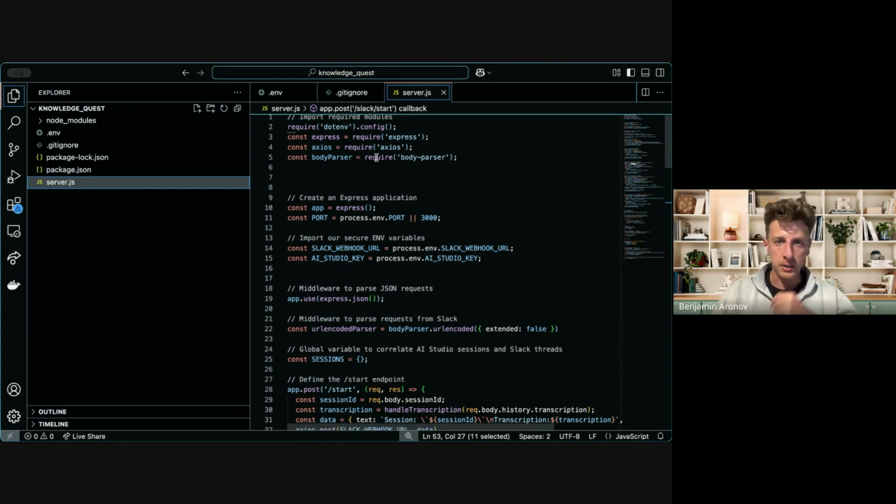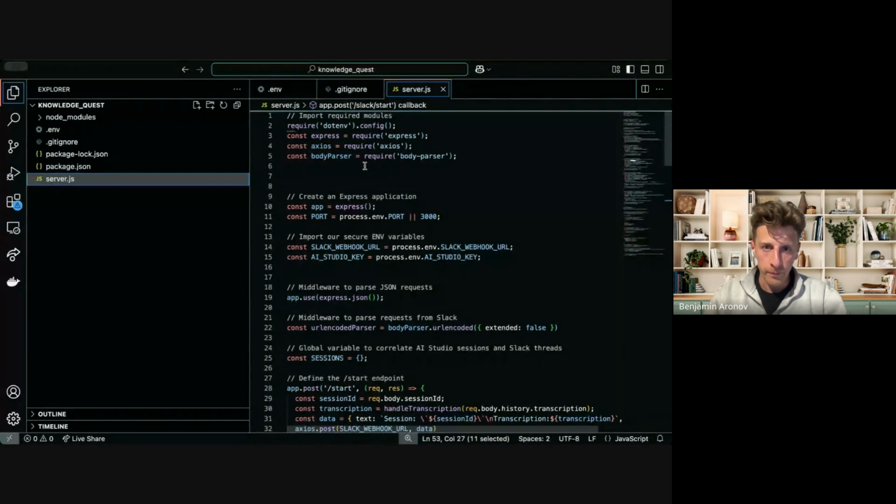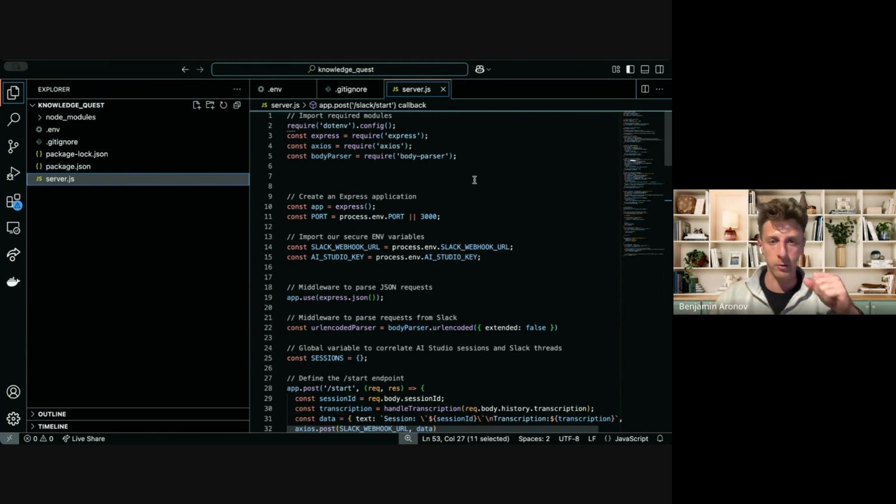At the beginning is some boilerplate Node. So basically this is just to create any Node application. Express, Axios. So Express is our server. That's what lets us run the app and basically keeps the app alive so that we can send information back and forth. Axios is what lets us send those requests. And then body parser helps us clean the information that we get back.